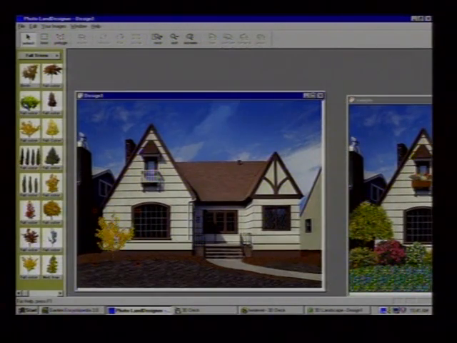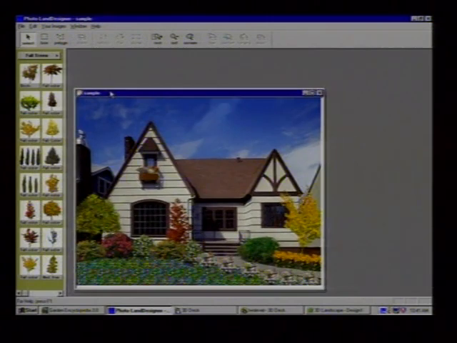Pretty boring. No trees, nothing. I dragged in a plant, and I can resize it. Okay, let's take a look at that finished view again. So after I've done all my work, that's what my house would look like once I've done this design work. Pretty cool. If you do it well. You have to water them still.